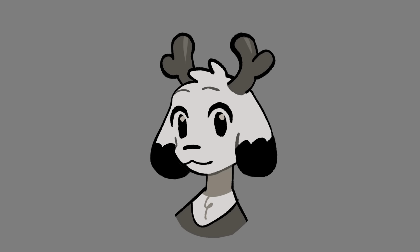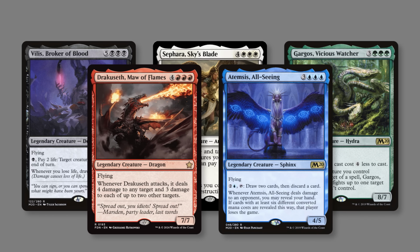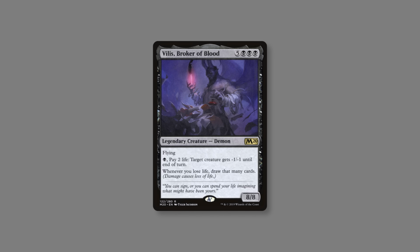Hello everyone. So Safari is a deck I've had for almost 4 years now. One of my longest lived decks. Many don't know though that she's part of a cycle of triple pipped legendaries from M20. There was a time I considered building all of them, but ultimately, and I mean this with no offense to any Dracoseth lovers, they're not all made equal. Even still, Vilis, despite being a legitimately strong card, as we'll get into, is really hard to justify command zoning.